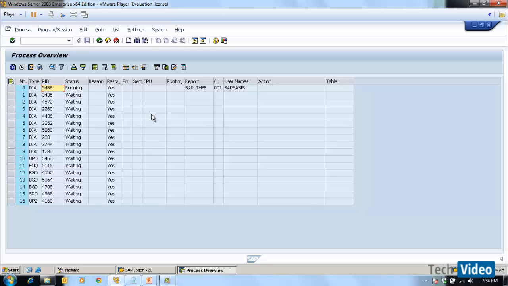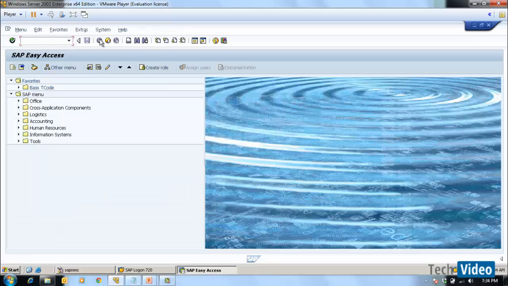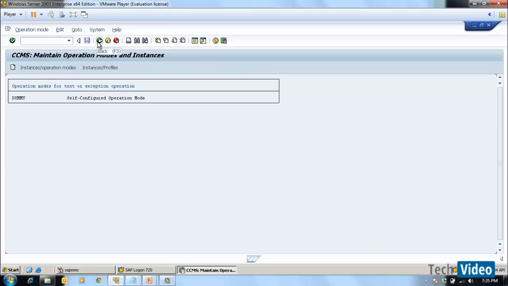For that we have a transaction code which is RZ04. This is CCMS, maintain operation mode instances. CCMS is the Computing Center Management System. This is where we maintain the operation modes.